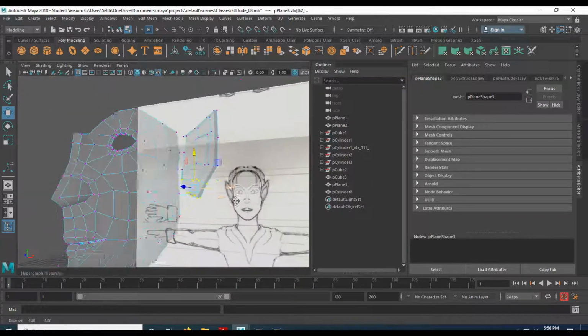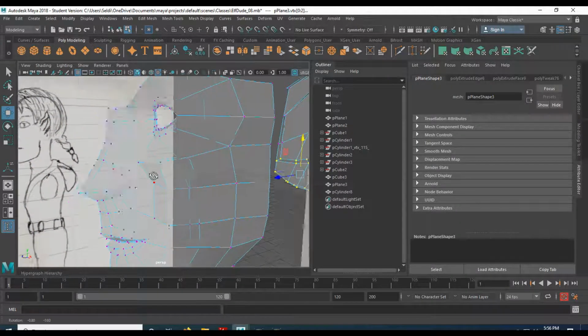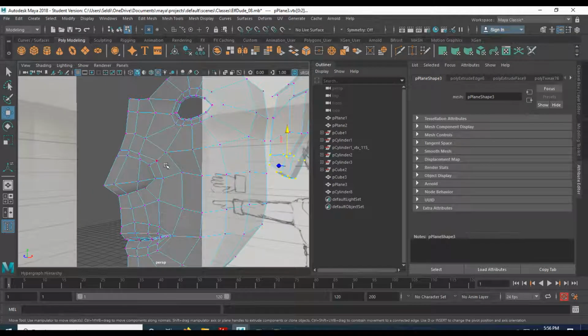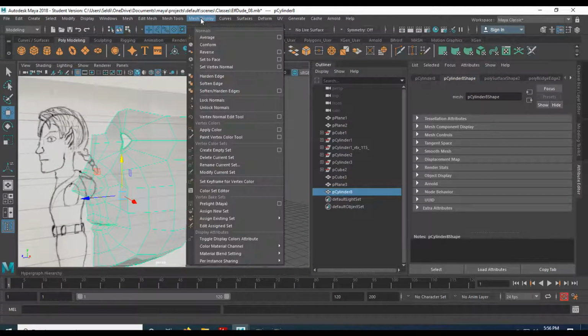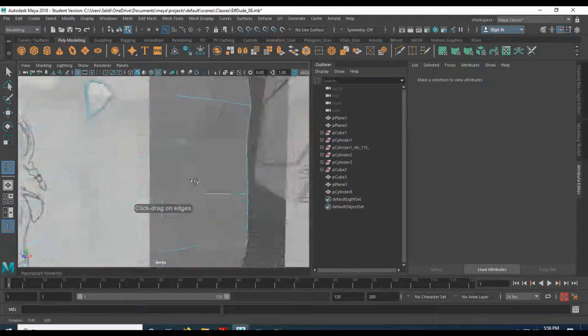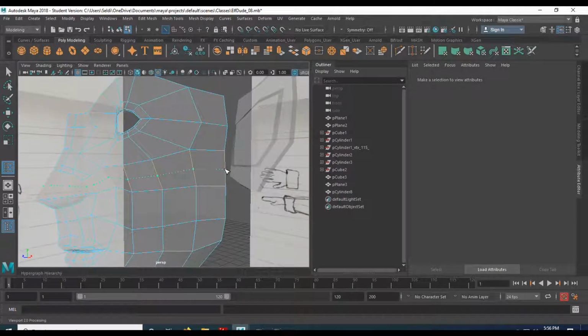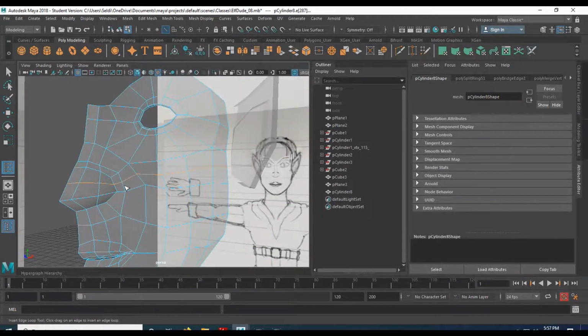So it's a little bit bigger of an ear, but then I can split here, and that'll go across this way through the nose, and then I can use that to help shape the nose some more. So I'll grab my edge loop tool, mesh tools, insert edge loop, click about there. You can see that my targeting is pretty good. It's going to cut through about where the nose is.